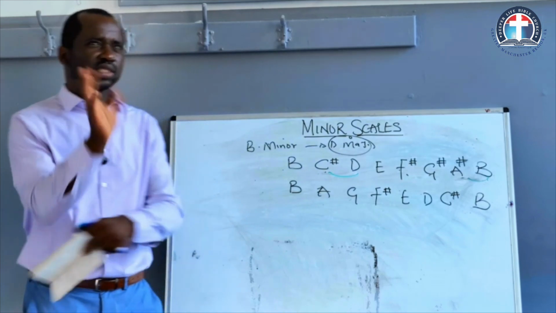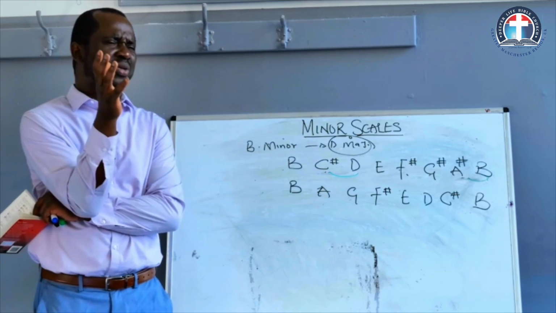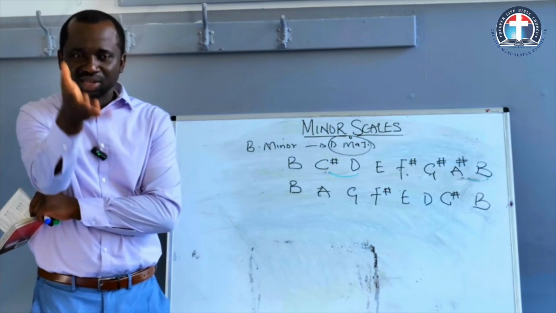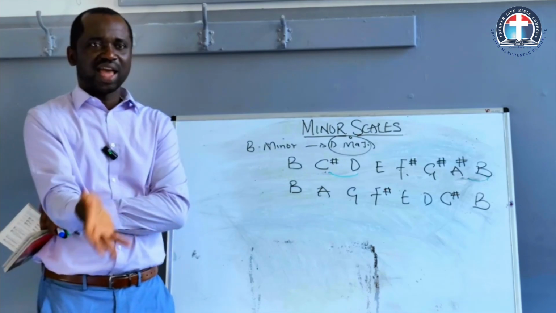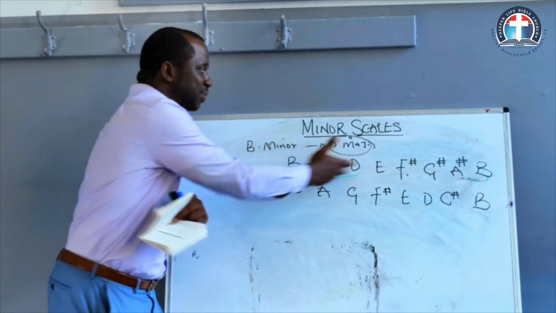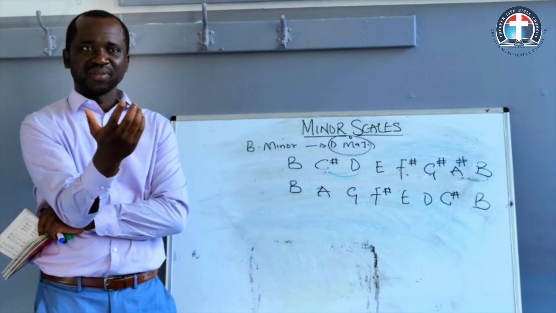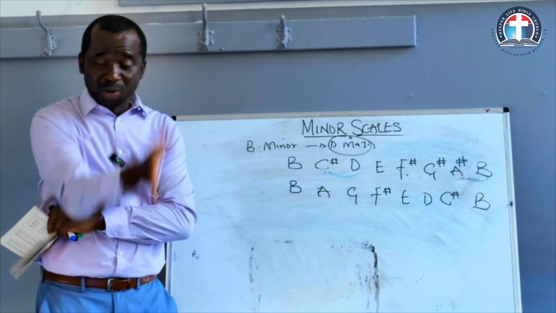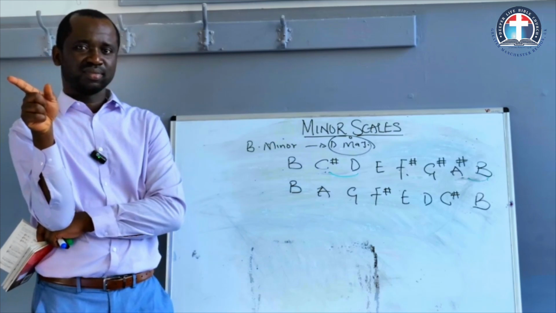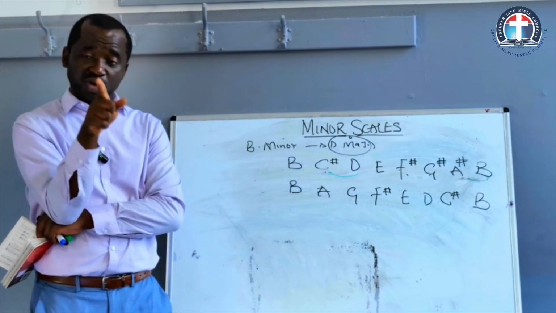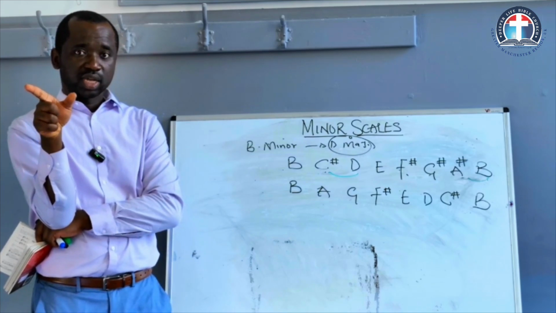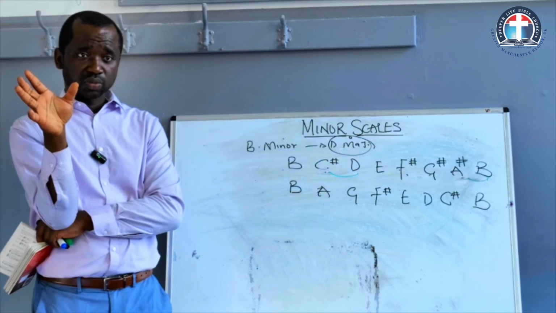So once you see it sharp, don't be dazzled. Just say, okay, I'm seeing 4 sharps here. Don't just say, 4 sharps is E major. No. What are the keys? What are the notes sharpened there? Do they align with E major? If they don't align with E major, and there's only 2 that align with E major, then it means that maybe the other 2 is a melodic minor. Or if you have 3 sharps, like in a harmonic minor, and it's only 2 that align with the normal sharp family, 1 is off. That one is telling you that it's not a major scale. It's either a harmonic or a melodic minor. You need to check it out. Do you understand? Is that okay? Any question?